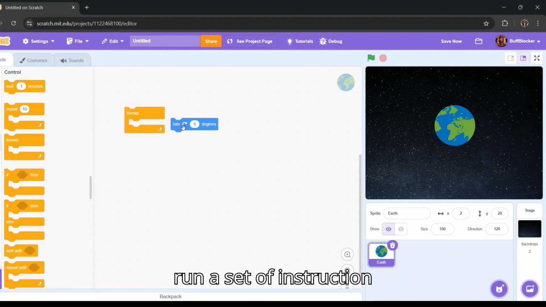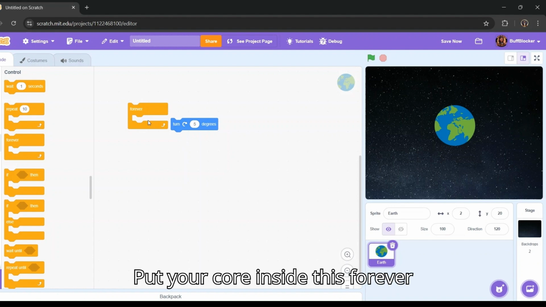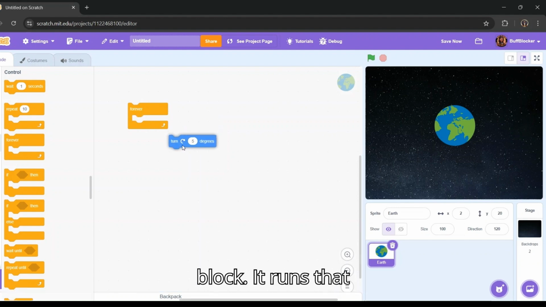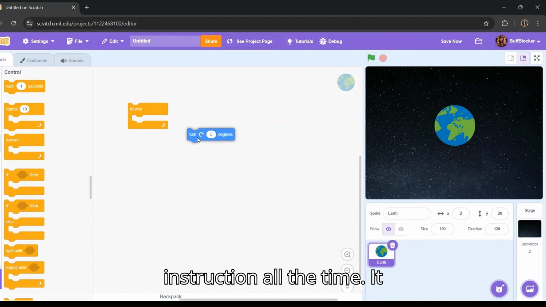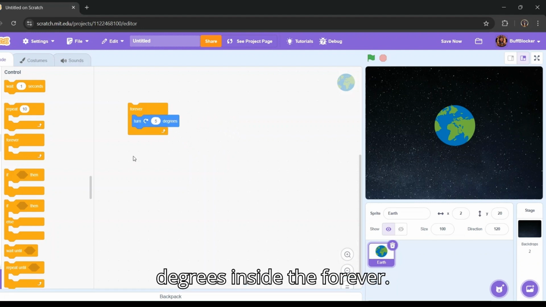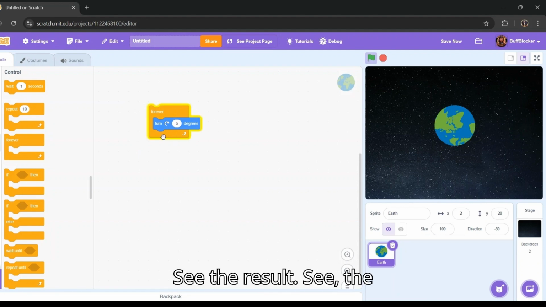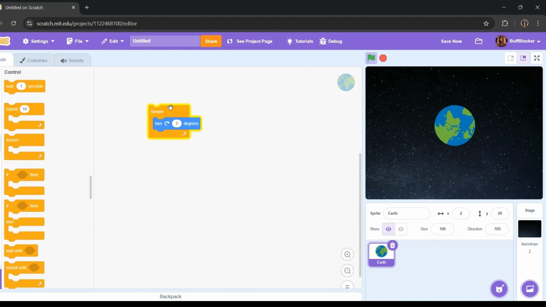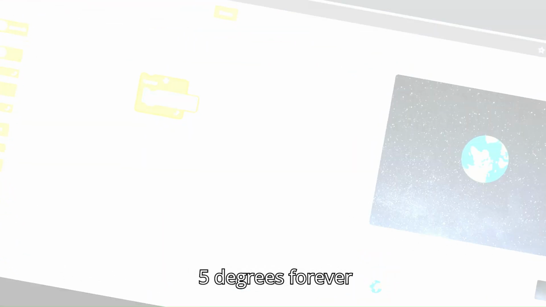If you want to run a set of instructions forever, you can put your code inside this forever block. It runs that instruction all the time. It never ends. As of now, I'm going to put this turn 5 degrees inside the forever. See the result. See, the earth is rotating 5 degrees forever.